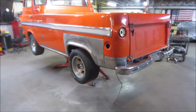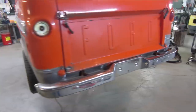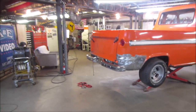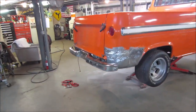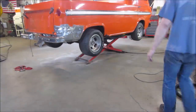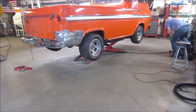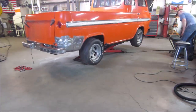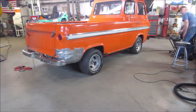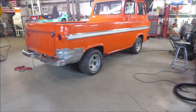What do you think? With or without? Kind of liked it without. We'll see when it's together. All right, guys, now I'm done. Bye. Yeah, but how's it look on the ground? Ooh, so sexy.